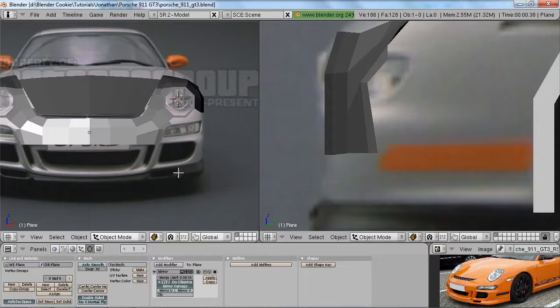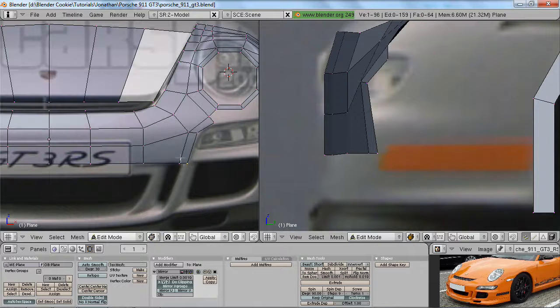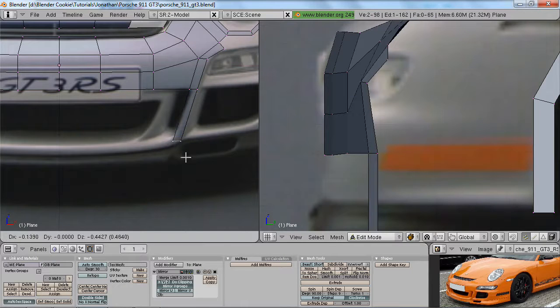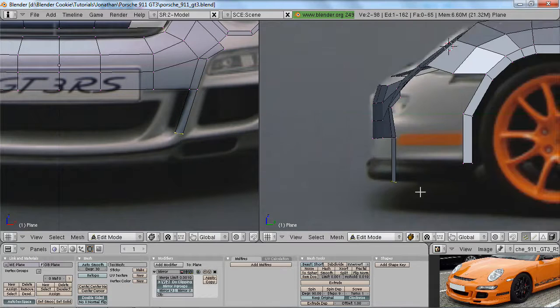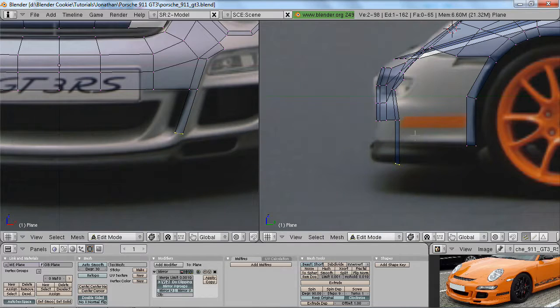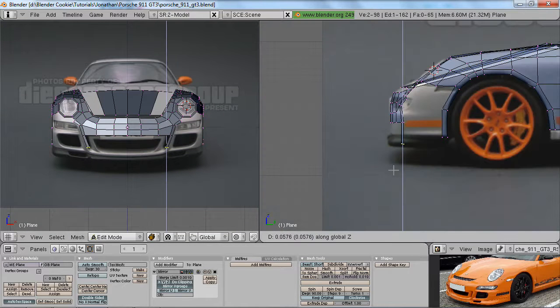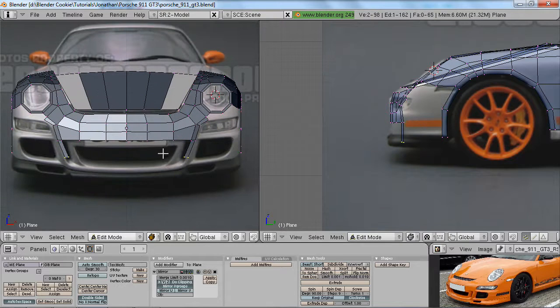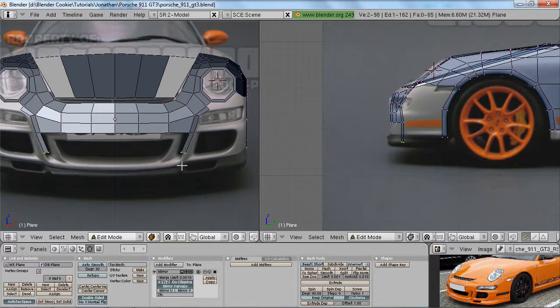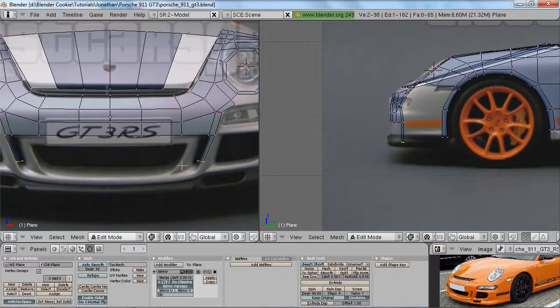Okay, you'll notice that this edge that I've created here gives us the perfect place to extrude this down. And so we'll just go ahead and extrude it down. And this is pretty much a straight shot, so we'll leave that as is. And you'll notice that it's a little low, so I'm going to go ahead and pull this up. Since again, this is coming from a top angle down, this is going to appear, well actually I guess that's not completely true. I was going to say that it would appear longer, but in fact it would appear shorter.